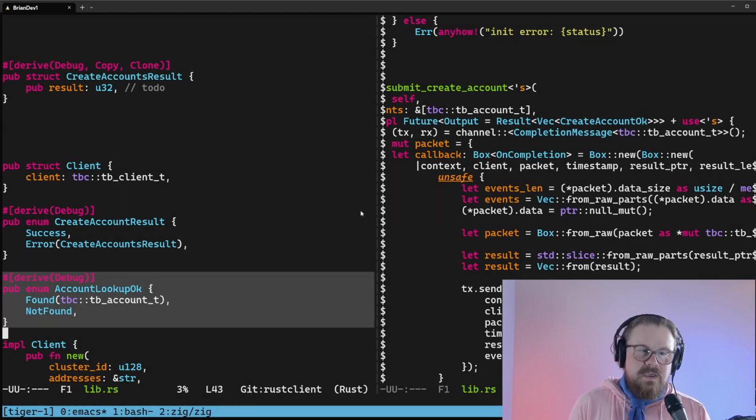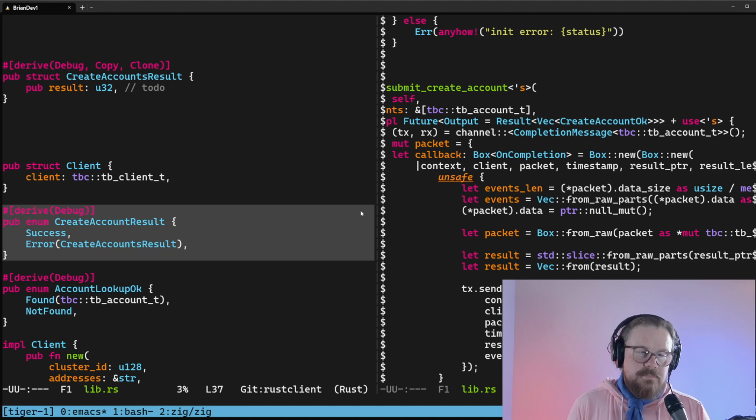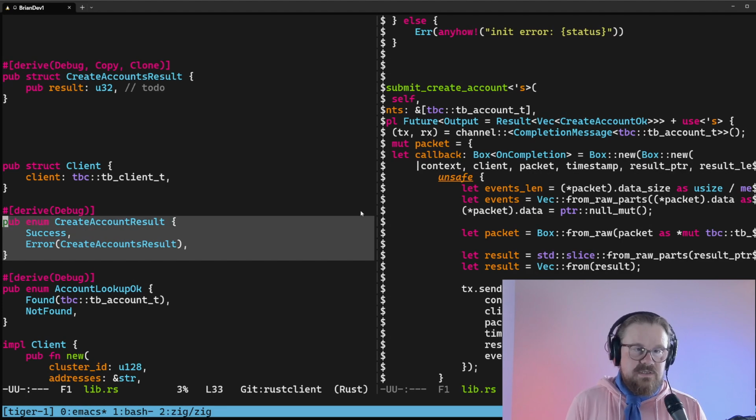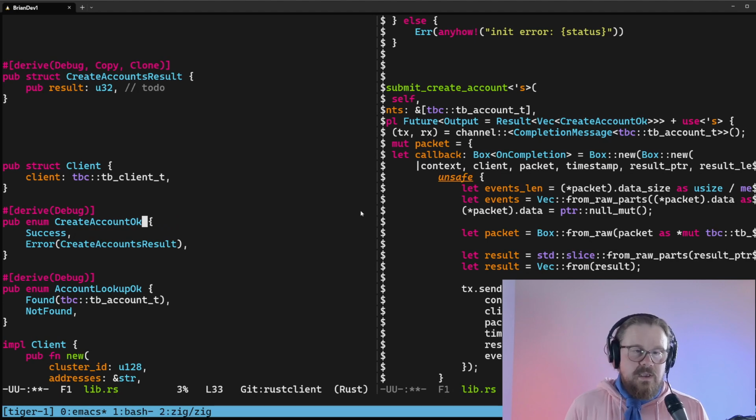But then if we look at our other API, this is not a result. This is not like an OK, error. This is a found, not found. And so within these APIs, I want to have the same pattern. So like I have a result type here, and these result types basically look the same. So I definitely do want to create some kind of custom enum right here for the result of create account.